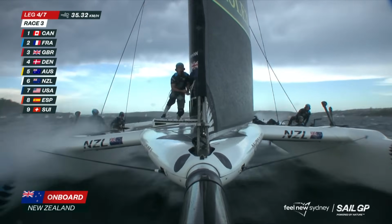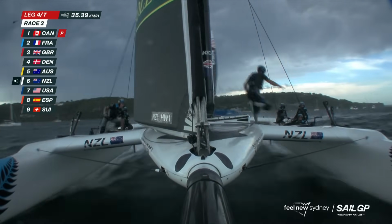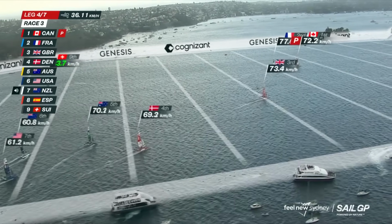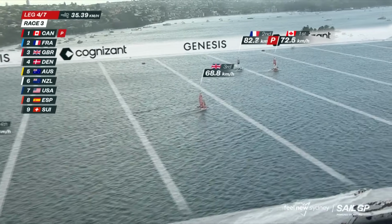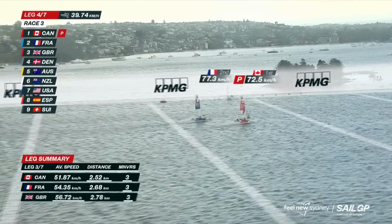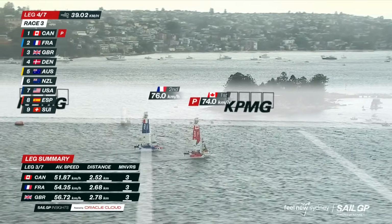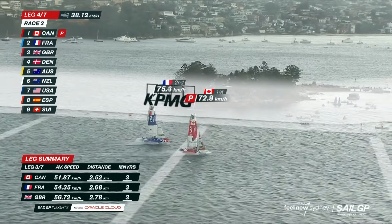This is the umpires. Penalty Canada relative France. Windward boat not keeping clear. 2nd penalty to Canada in 3 legs. Craig Mitchell, the chief umpire, with a busy day here on this 3rd and final race. These are some really costly mistakes that the Canadians are making because they're actually sailing really well. Their average speed is about 52 kilometers an hour, but they're sailing significantly less distance than the other teams, suggesting that they're on the right side of a lot of these shifts.